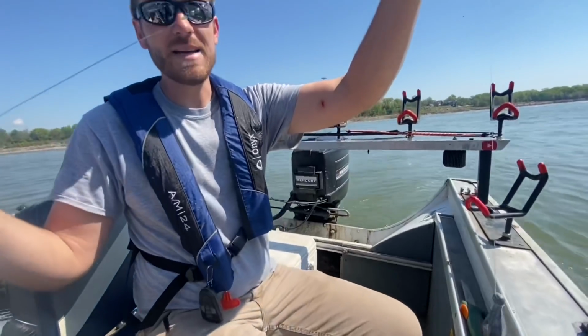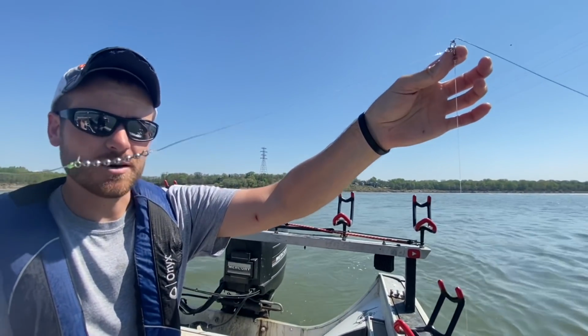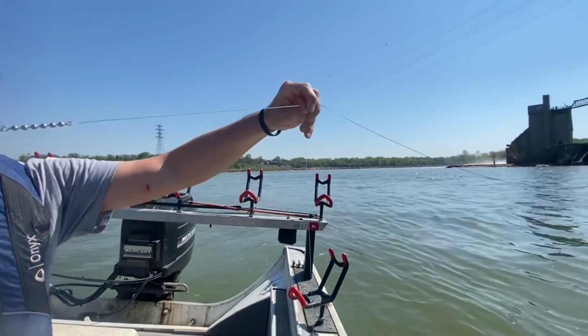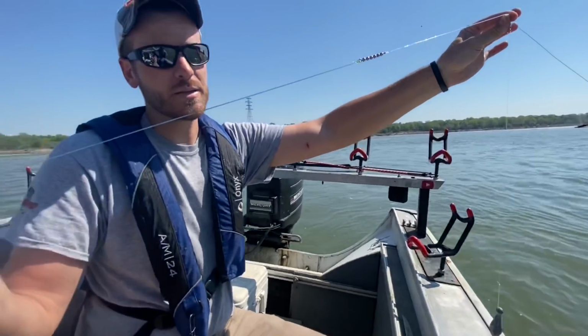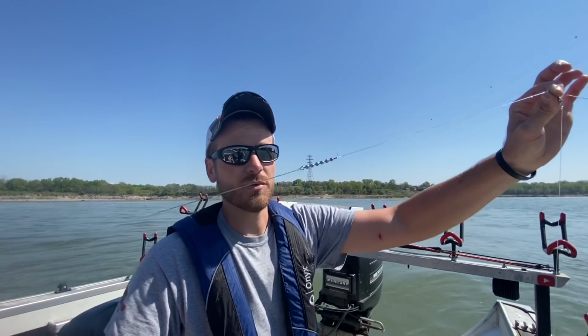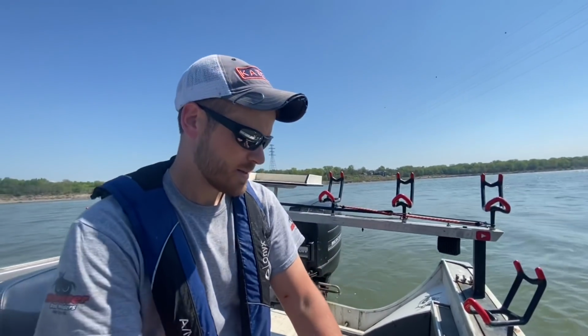So I just got a basic 3-way rig here, guys. I got about, probably a 20-inch dropper loop with a 4-ounce weight. That's the weight I'm gonna start with. I might have to change it. And I got about a 24-inch, well, probably close to 30-inch hook line with a chain swivel in the middle. That really helps with line twist in this crazy kind of current.